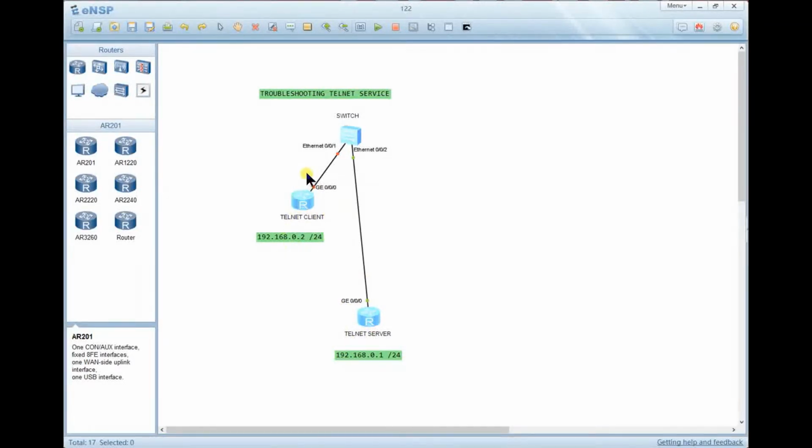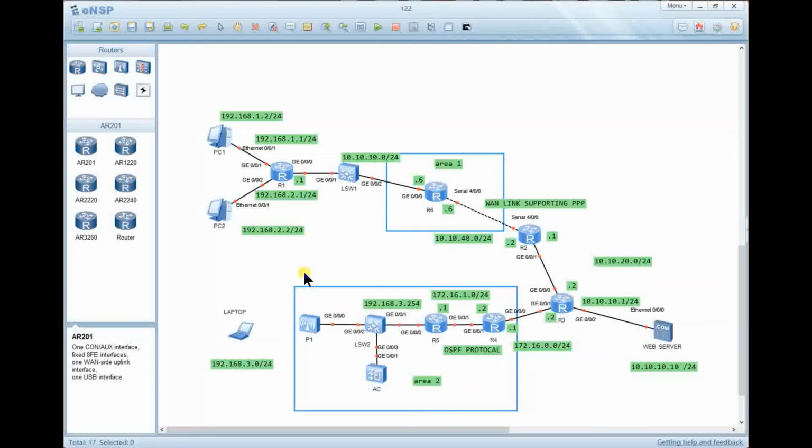So if I need to log into a Telnet server, I need to have the IP address of the Telnet server. On the Telnet client, I just put this IP address to make sure that these two devices are in the same network. That's why I'm using 192.168.0.2 and 192.168.0.1. This is just a simplified version of a complicated network topology. As you can see, I have two routers and one switch, but in real world scenarios, you can't find a thing like this. Maybe you will find a network topology of this structure.